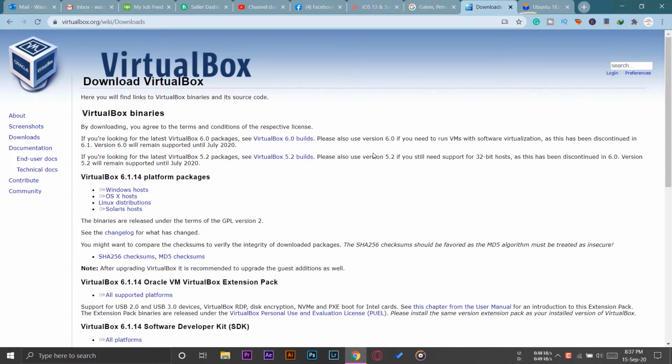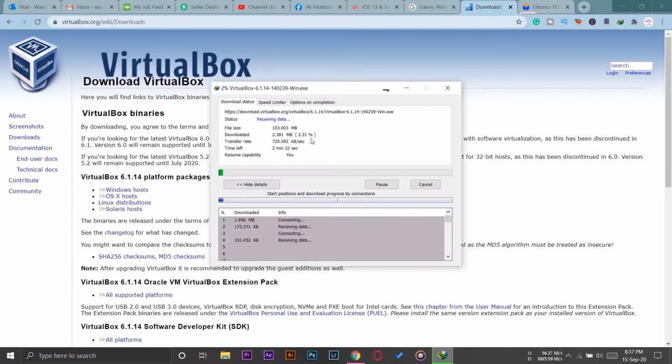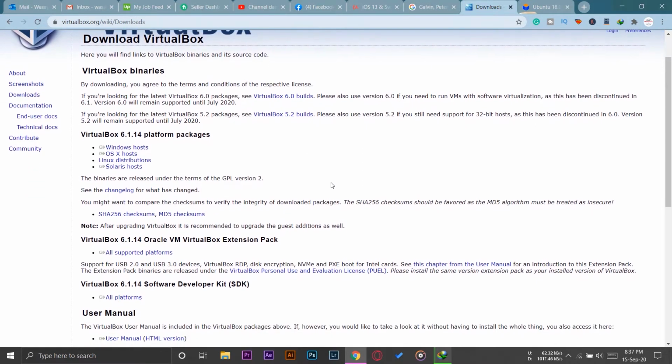And if you are using Windows operating system, here you can see the first option where it says Windows hosts. You are going to press on it and it's going to start downloading VirtualBox for your Windows operating system. So its size is around 103.3 MB, and for the extension pack you're going to scroll down.